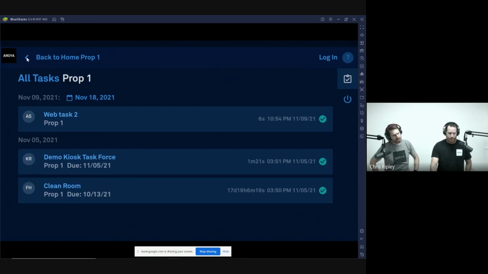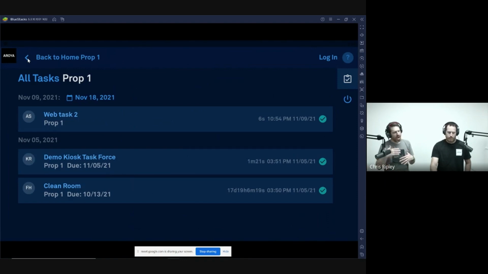The login feature: the very first time you log in, you will have to log in with your password, but thereafter we've created a PIN system. So each particular team member would use their own individual PIN to get access to the tasks. Note that the tasks here can be assigned to a room, or you can have wildcard tasks which are assigned to nobody and to no room, okay? And you can still go in and grab them in the system.